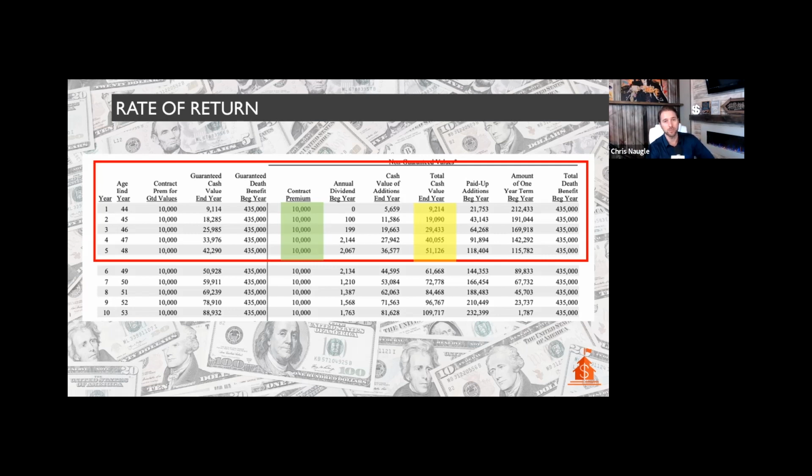Cumulatively, you made only 2.3. But again, do you see the difference? We're moving this money. And because you're moving this money, the only return you really want to focus on is your cash on cash return. I make a deposit. How much does that deposit make? Because I already know I can take that money out.